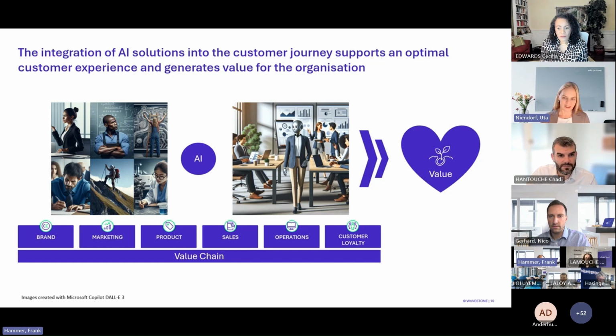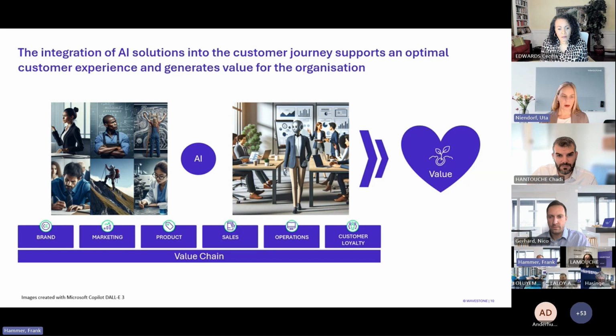Now, what we're obviously not doing in that webinar is going into separate and detailed customer journeys for all these different industries. But what you can see here is a standardized value chain that is also pretty typical of any kind of business, and also the way we have structured it today, because in our experience, it's very much either focused on growth cases such as brand, marketing, product, and sales, or maybe enhancing the efficiency and customer experience in areas such as after-sales services, customer loyalty, that we here call operations and customer loyalty.